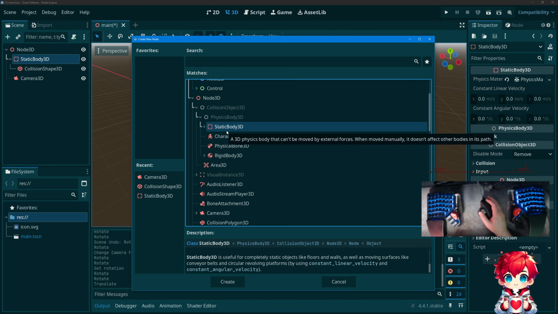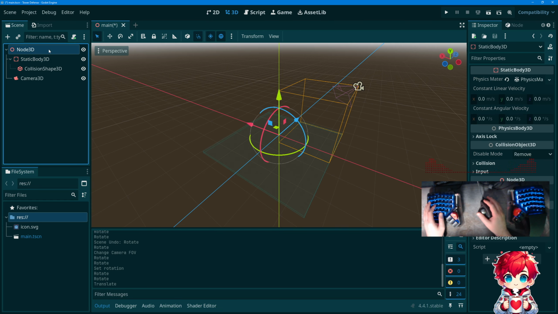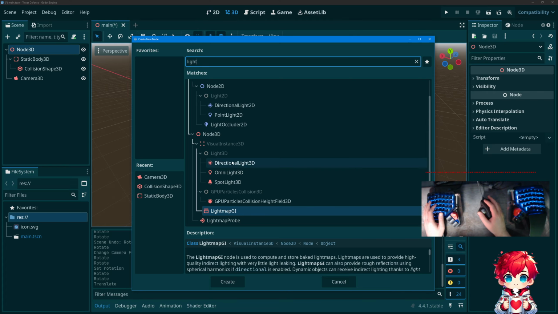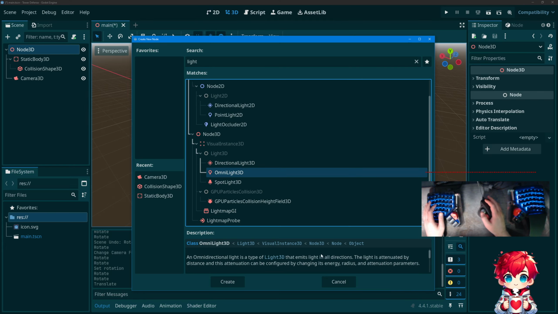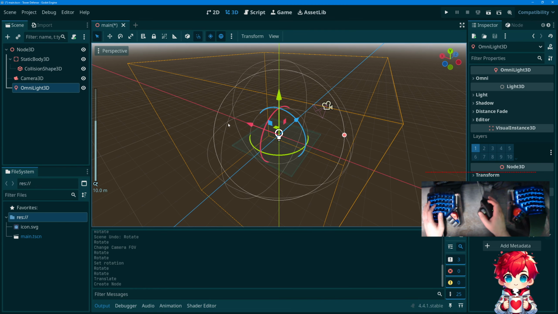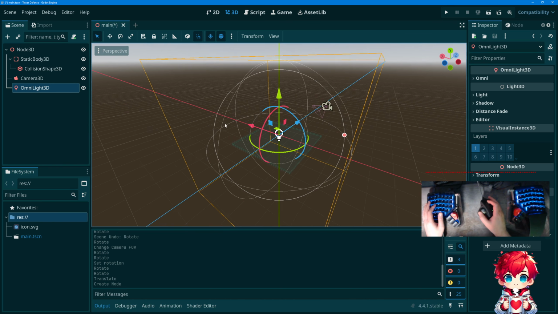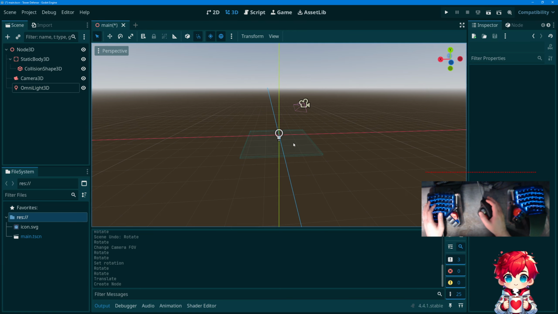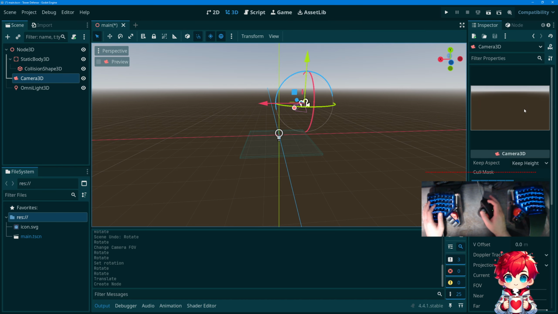But how do we actually see it? Is there a need to add some kind of lighting? I've no idea. Terrific. Okay. Still don't see anything there.